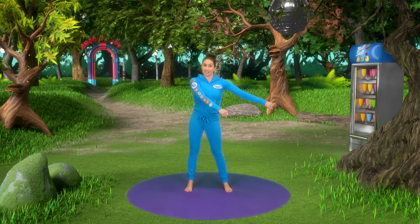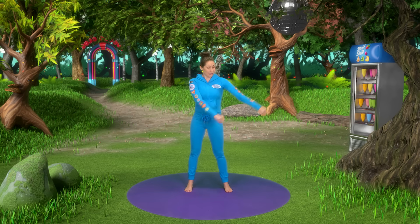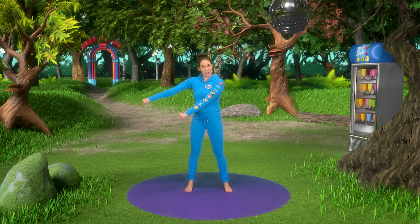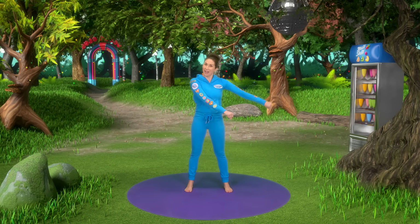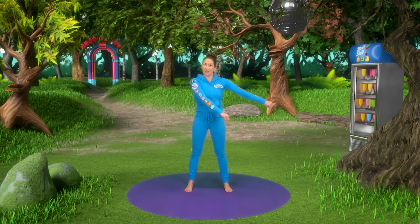Now we count 1 to the side, 2 to the other side, and through, front and back. Let's do that again. 1 to the side, 2 to the other side, and through, front and back. And again, 1, 2, through. And again, 1, 2, through. Yay, we've got the arms.